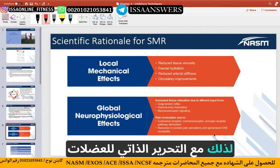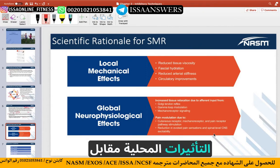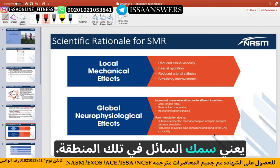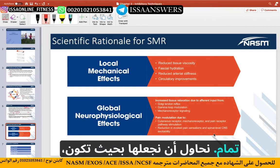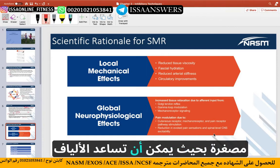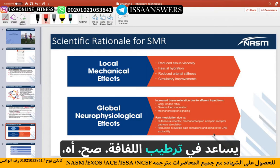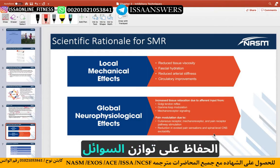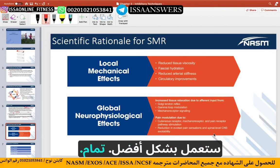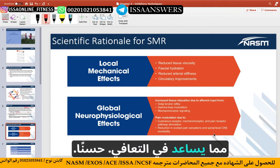Okay, so with self-myofascial release, what are we trying to do in terms of local effects versus global effects? Local, we're trying to reduce tissue viscosity, meaning the thickness of fluid within that region, trying to make it minimized so that it can help the fibers contract and shorten and lengthen like they need to. It helps with fascial hydration, maintaining proper fluid balance in there. It's going to reduce arterial stiffness, meaning that blood vessels will work better. And at that point, you have circulatory improvements, meaning oxygen is going to flow where it's supposed to, which helps with recovery.